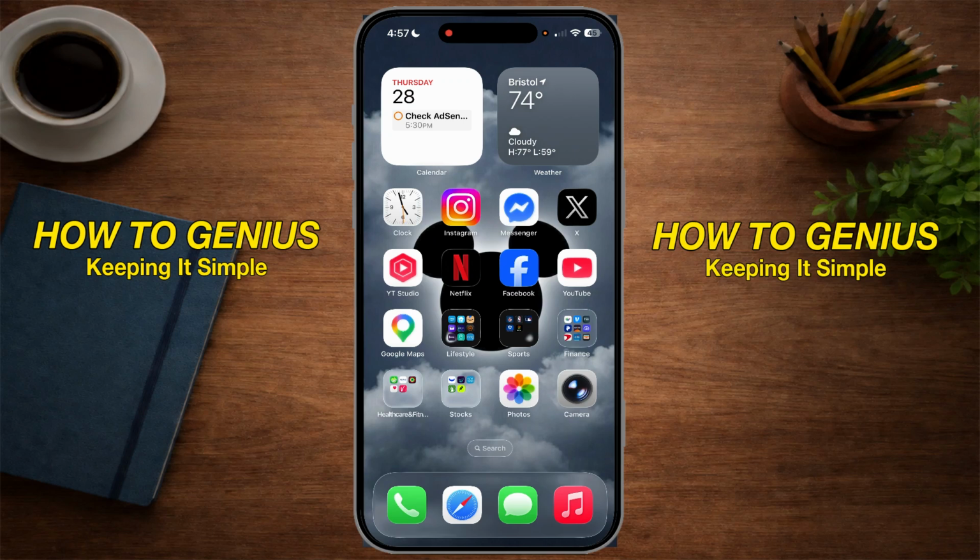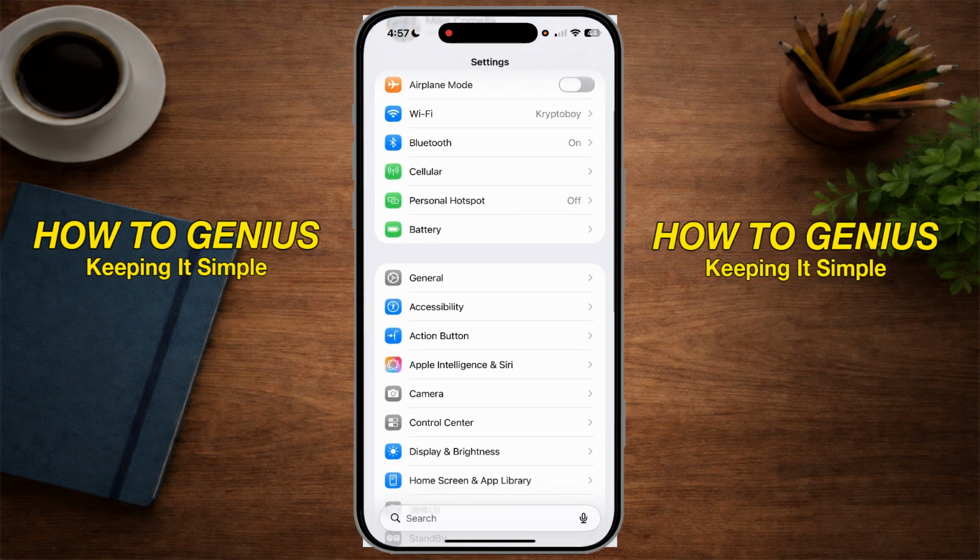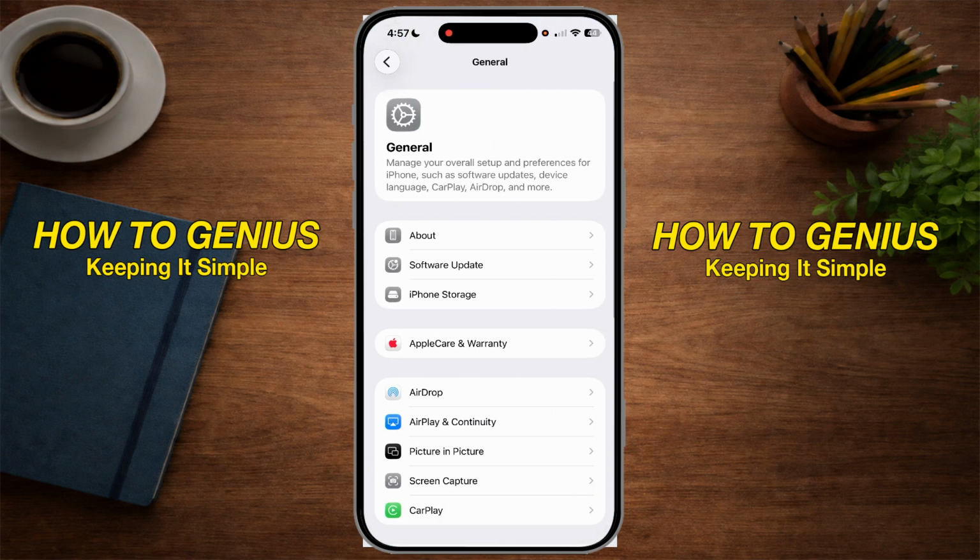I'm going to show you how to check your storage space on your iPhone. So there's only really one spot that we need to go to. Let's go to our settings, and we're going to scroll down until you find General, which should be closer to the top. And with iPhones, it's very simple. They just give you an area that you can look at.